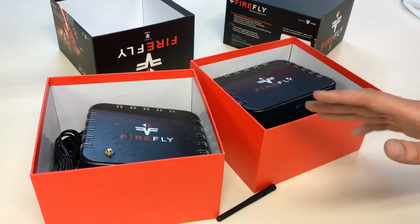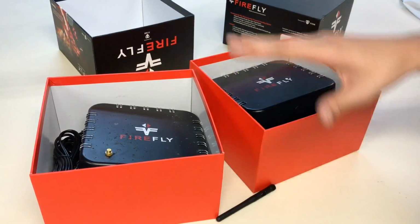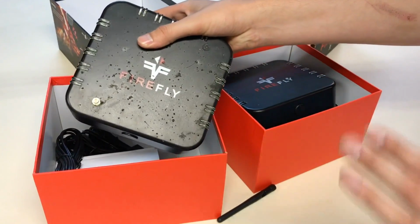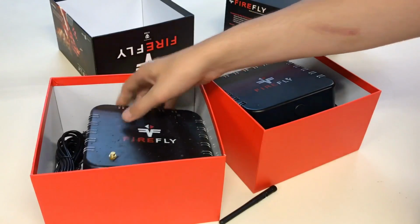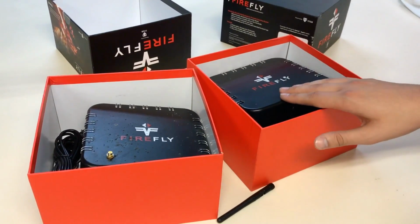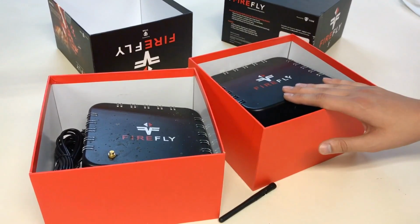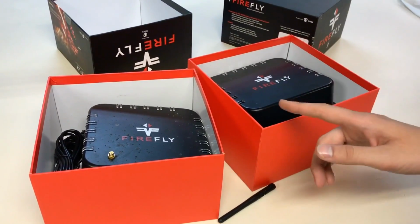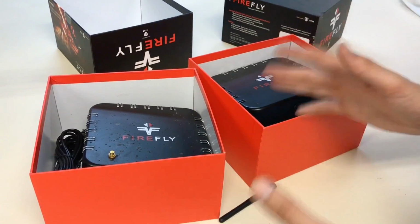The only other thing is, I know I have a huge following in California, and there are actually no restrictions on the Firefly system in the state of California. So if you live there, you can totally order one of these. And just so you guys know, not that it matters so much in the South, but I did a temperature test on this Firefly system in negative 15 degrees and it worked flawlessly, so I'm really excited about that. Then there's only one other thing that I wanted to talk to you guys about, and then we'll go shoot a bunch of fireworks off.